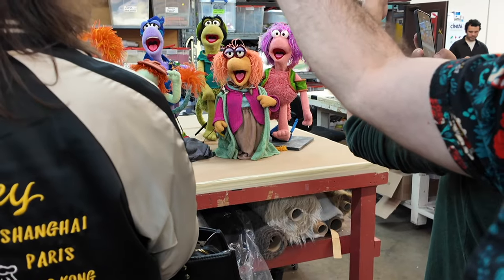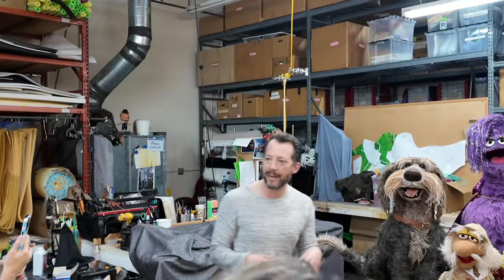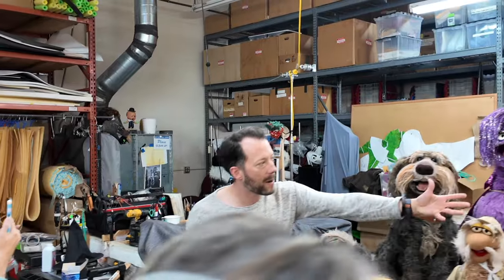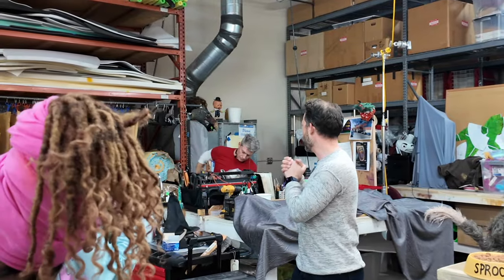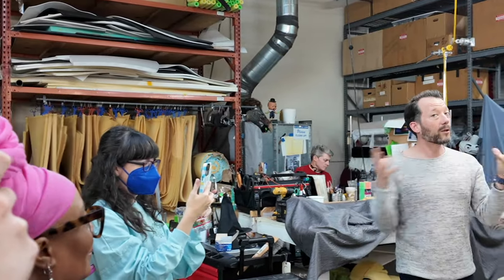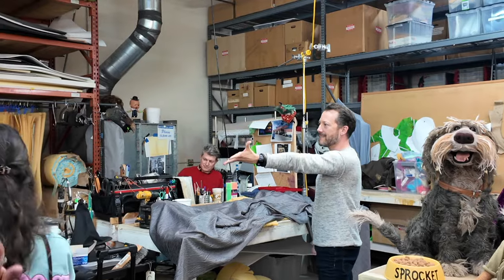These are our photo puppets. What that means is that inside of them they're all armatured — there's a wire inside so we can pose them. So when you see shots of the puppets in their full bodies, it's a nice way to make them look camera ready. Here to tell you even more about these glorious puppets are two of the gentlemen who work on building puppets for the show. They are also our on-set puppet wranglers. This is Alexander-Juergen Ferguson and Scotty Johnson.